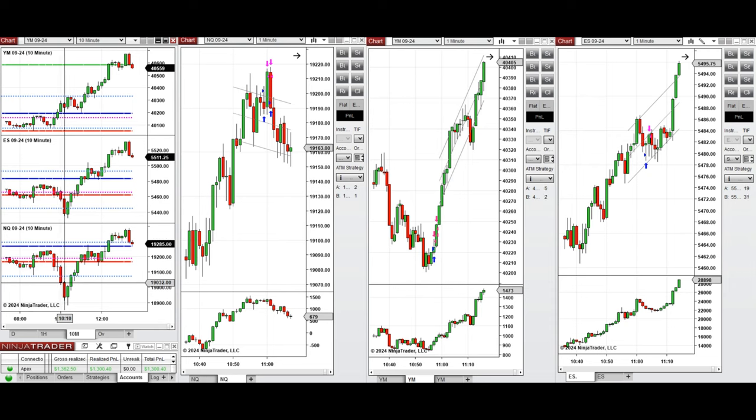On S&P 500, the buyers came back and pushed the price higher, reaching and passing the previous day close later on today. When the price was at the point of control and current resistance — which acted as support later — I initially took long positions on Nasdaq when it retested the previous day low.